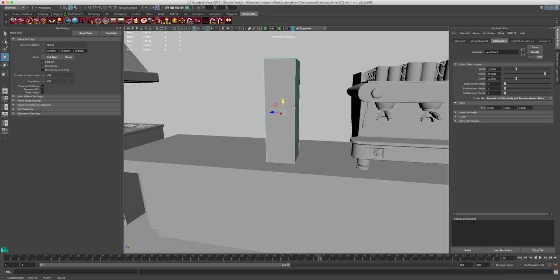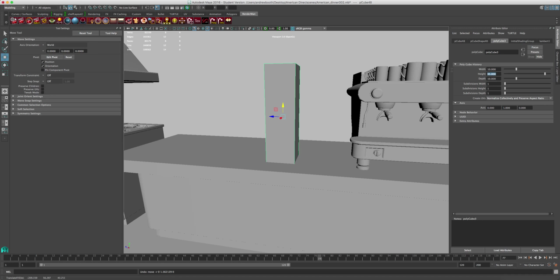This is the freedom of creativity, because this is your asset. Now, another thing to consider though, if your client requires a certain height in your asset, then do go to that specified size, because that's what they want.